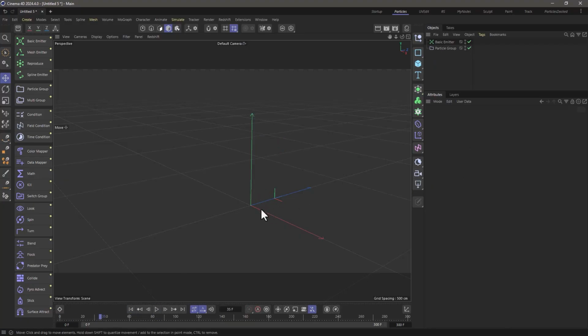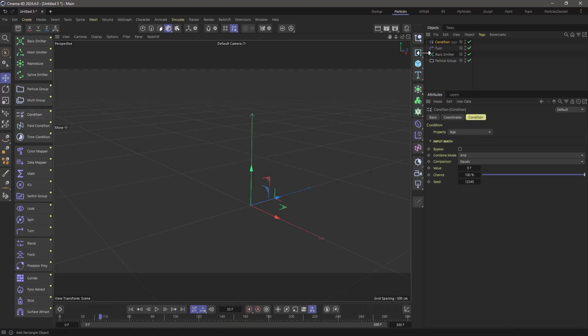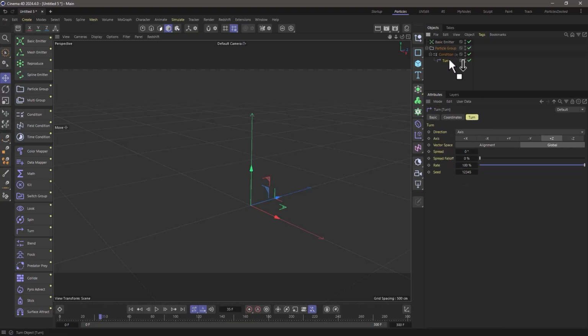In the same vein, we can tell the particle to do certain things. For example, to turn in a certain direction. And this will turn the way it's moving in that certain direction. So let's try this. What I'm going to do is use a condition, as I did previously, and I'm going to make it a child of the group, and I'm going to tell this when the age is 30 frames and larger, greater than or equals 30 frames, I want the turn to occur, and I want it to turn right. Now, this is not going to work exactly as you expected, and I'm going to explain why.